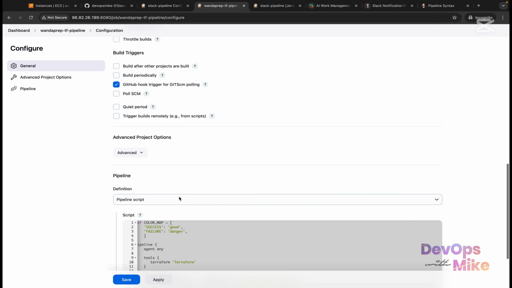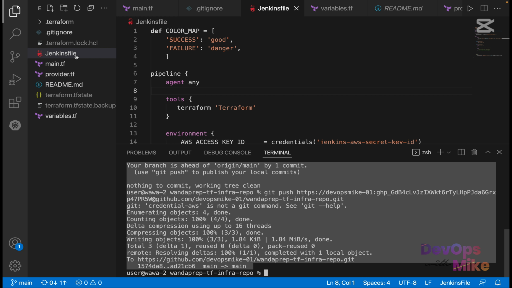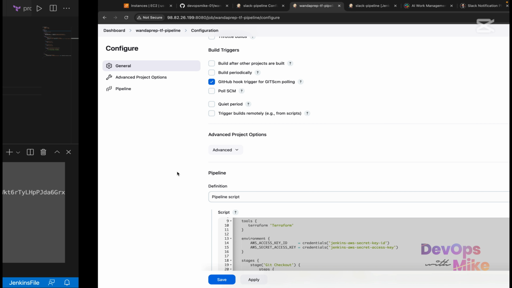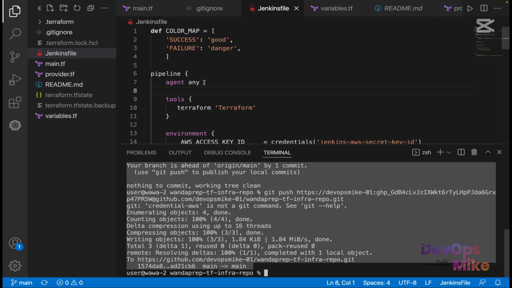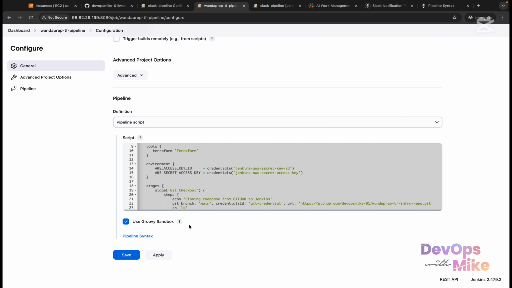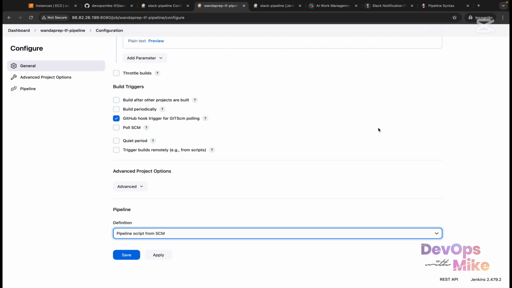Now once you click that, under pipeline definition, we are no longer going to be defining it as a script. If you come to your Jenkins file here, we've put the script in the Jenkins file and stored that script in our repository. So we don't need to be modifying the script all the time directly from our console. Means that once we've integrated it continuously, every time we need to trigger the pipeline or make some changes to our Jenkins infrastructure, we just automatically do it here from our Jenkins file. So once you have this Jenkins file, we come back, we will scroll down. So instead of having pipeline script here, you click the drop down and you select pipeline script from SCM.